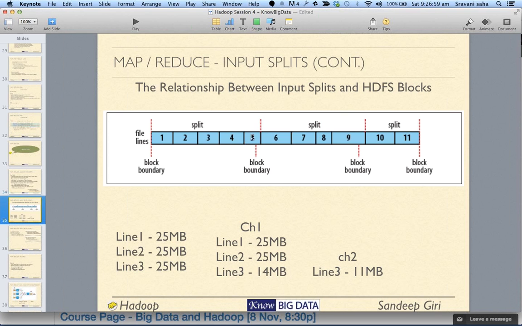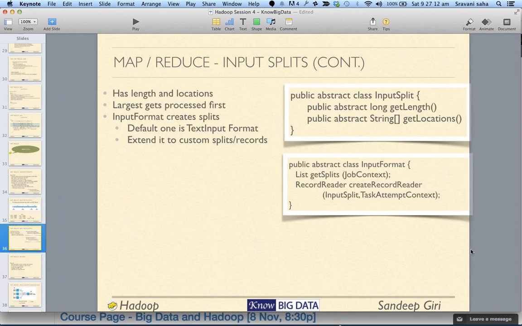So this portion of the fifth line will get transmitted to the first block or to the second one, depending on the circumstances. Okay. Now, two blocks may be on different nodes, but the split created from two blocks is on one node. Yes, that could be one scenario. Okay.